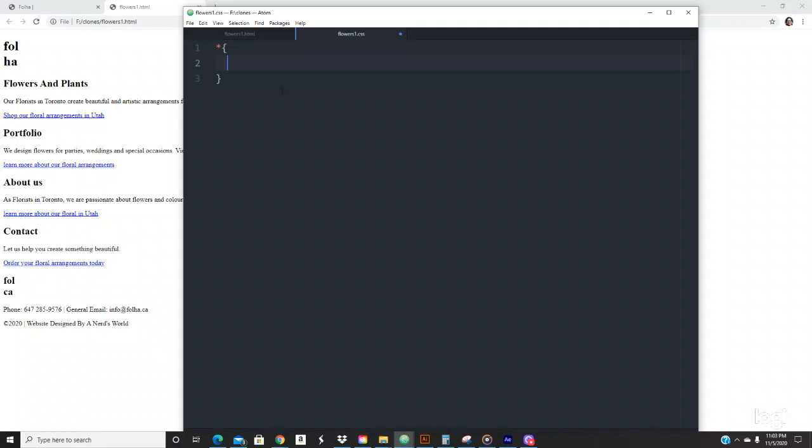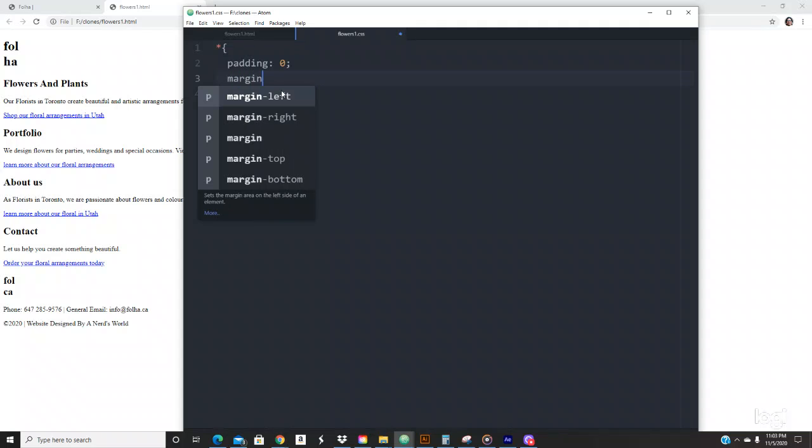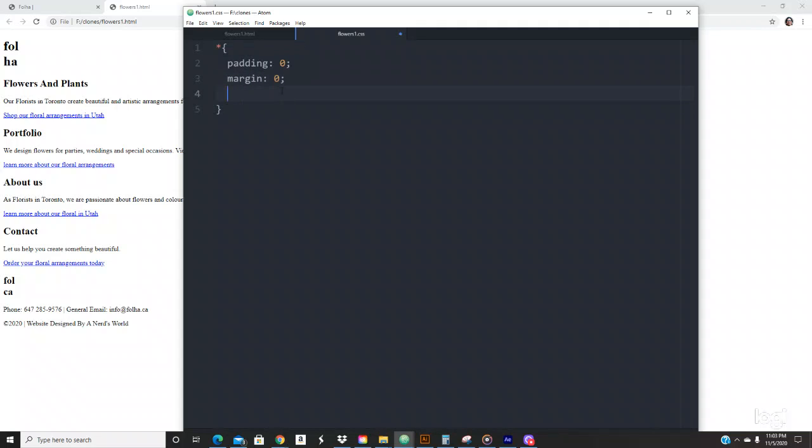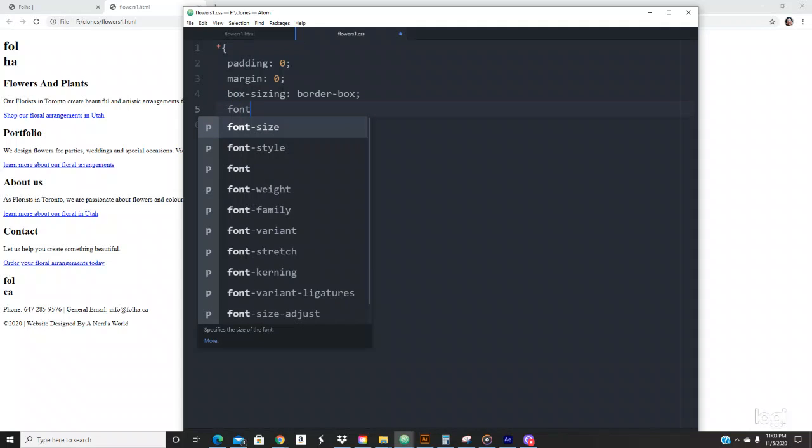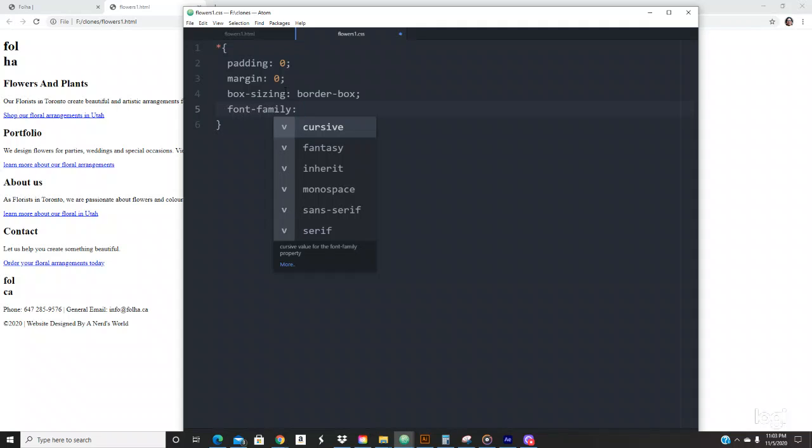As always, we got padding 0, we got margin 0, then we got box sizing border box, and then we got font family, which is right here. And we're going to use sans serif, which I always use.